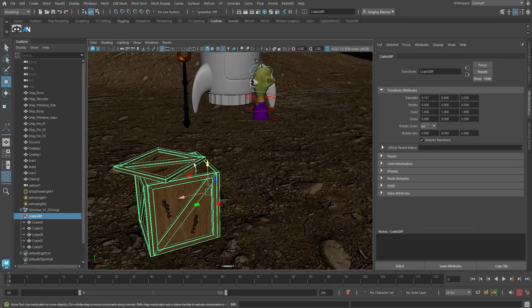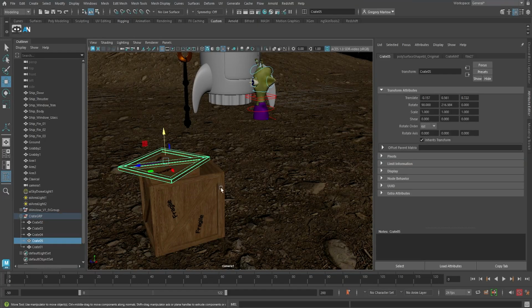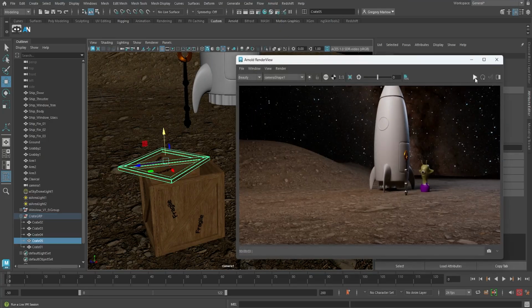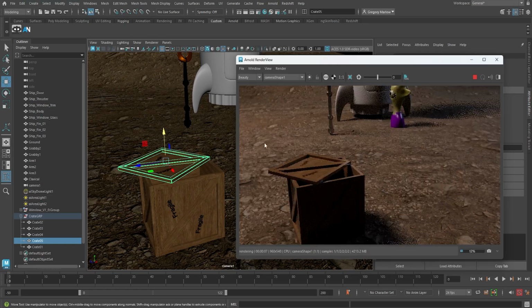And of course, I still need to apply those other materials to this, or the other textures for the normal map and all of that stuff. But now when we render this, hopefully the scene is starting to come together. There we go. Yeah, so I'll continue to work on those materials and we'll move on from there.